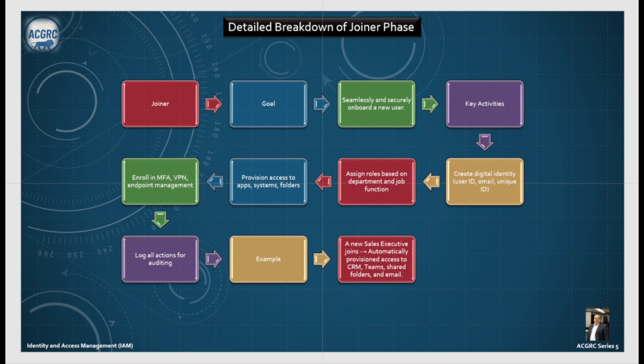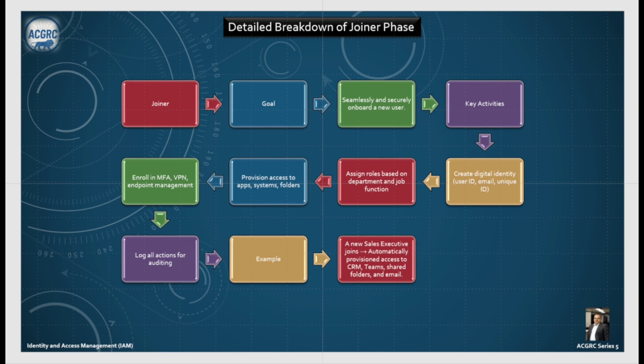Let's look at the flow. From a joiner perspective, the goal is to seamlessly and securely onboard a new user, with key activities involving creating a digital identity, which includes a user ID, email, unique ID, then assigning roles based on department and job functions, then provisioning access to apps, systems, folders, and then enrolling in MFA, VPN, endpoint management, then logging all actions for auditing.